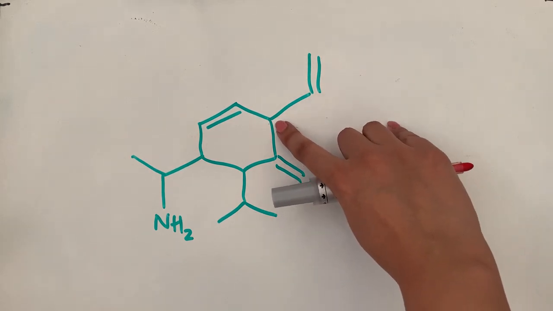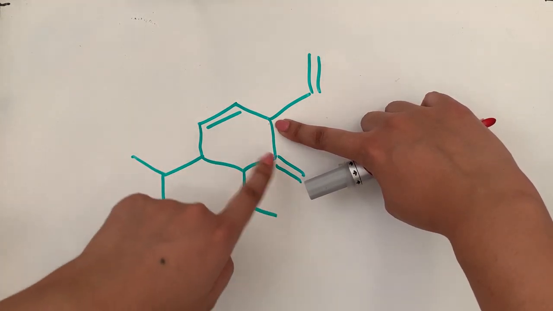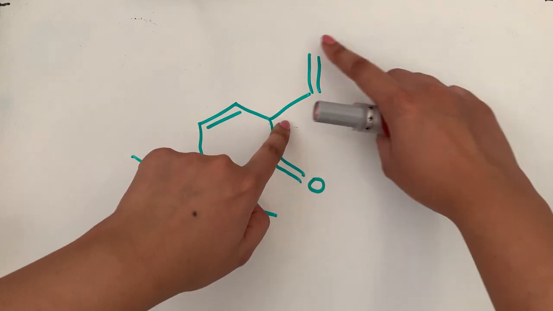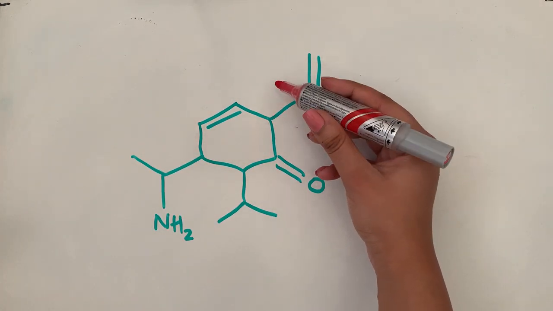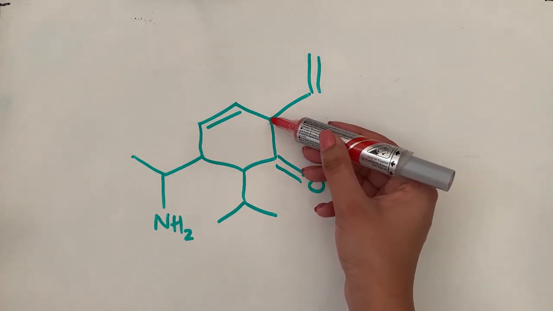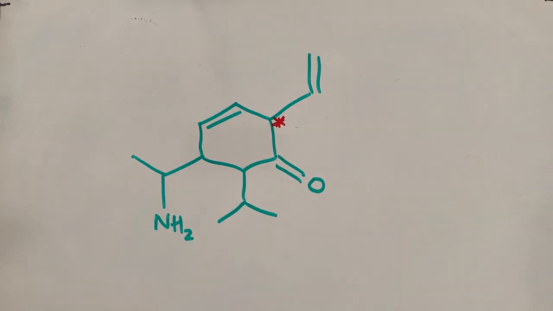Okay, if we move to this carbon over here, one side is bonded to all this stuff over here, another side is bonded to this stuff over here, and another side is bonded to this stuff over here, and which has not been drawn in, but it's also bonded to a hydrogen. Okay, so this carbon here is bonded to 4 different groups, and therefore this here is a chiral center.